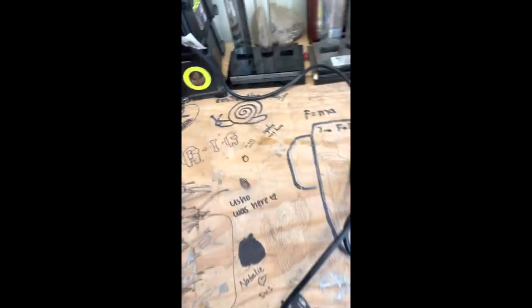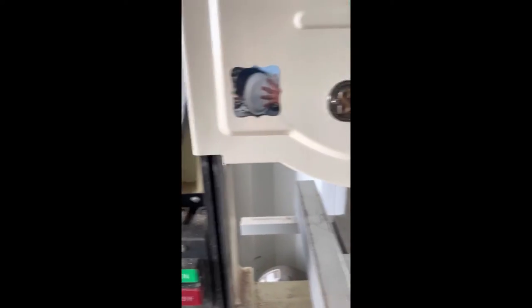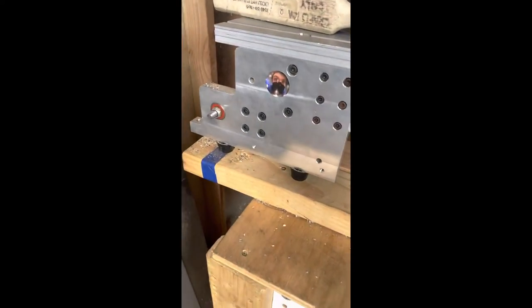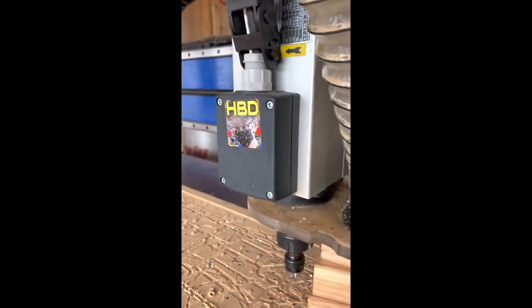Oh my god. Nowhere to see. Why is there a Yuta on the chain? Yuta. Happy Birthday Kenny. Yeah, this is your fault. Happy Birthday Kenny. We got some stuff on the mill. We got a Sam on the mill. We got a Hallie on the vertical bandsaw. And we got another Sam on the drill press. Nowhere is safe. It does not stop. We have some more stickers here. We got Sam. We got another Sam. Happy Birthday Kenny. We got a Yuta over here. And a Hallie over here. Nowhere is safe. We've gone crazy.